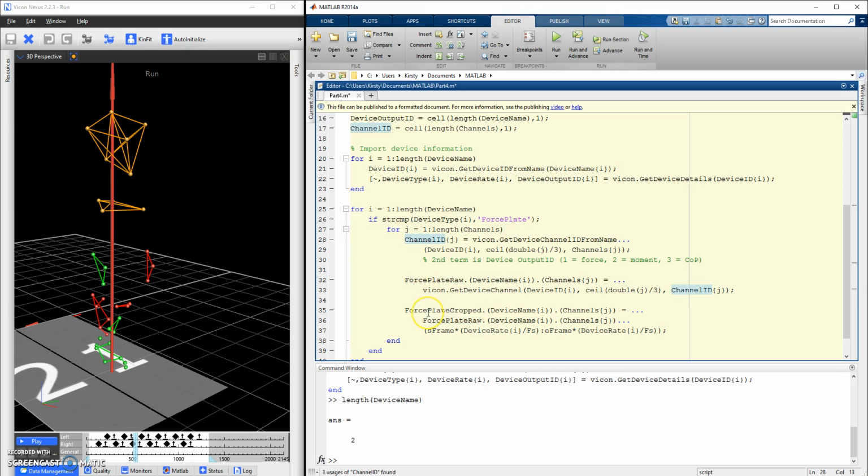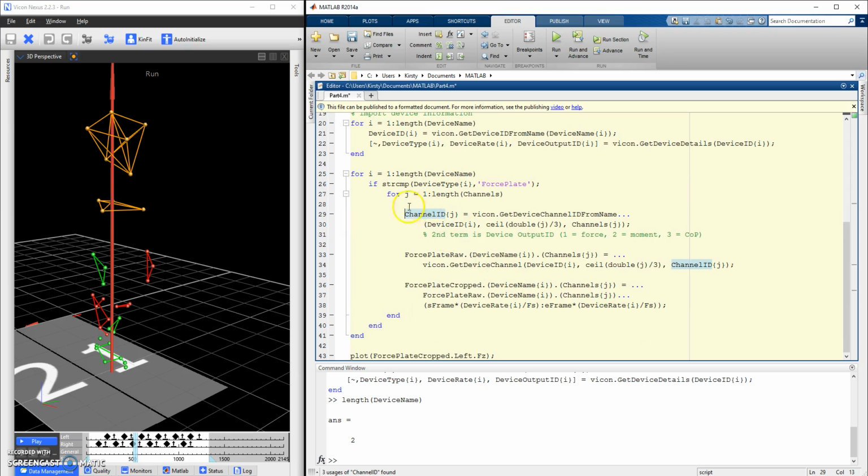But this little step here, I'll just split these up so they're a bit easier to see. So this first one here, we're going to get the channel IDs. So we've got a for loop, and we're saying we're going to go device name 1, so we're going to go the left and the right plates using I as the stepper. And then we're also going to make sure with this if statement that the actual device type is in fact a force plate. So if you have multiple devices, I'm just using EMG as an example, but say you have an EMG signal coming in, you want to make sure that you're only doing this analysis to the ForcePlate, or you're only bringing in ForcePlate data.